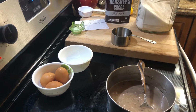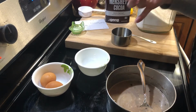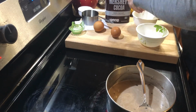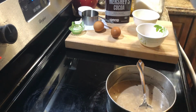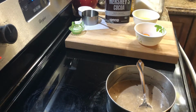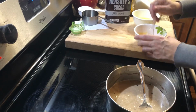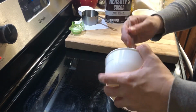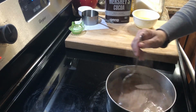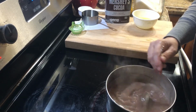I'm just going to keep cooking this until it starts to thicken up a little bit, but in the meantime, I'm going to go ahead and separate these 3 eggs because I'll be using the whites for the meringue and I'll be using the yolks for the pie filling. Let me move this over. I'm also just going to go ahead and break these up a little bit. You don't want to add the egg yolks when the mixture is too hot either, because it'll cook them in the pie filling, and you don't want that.